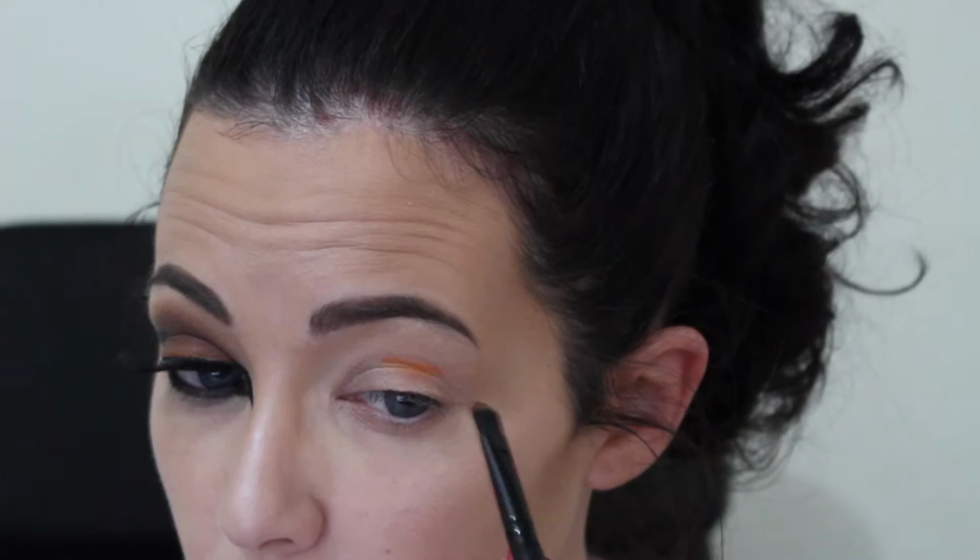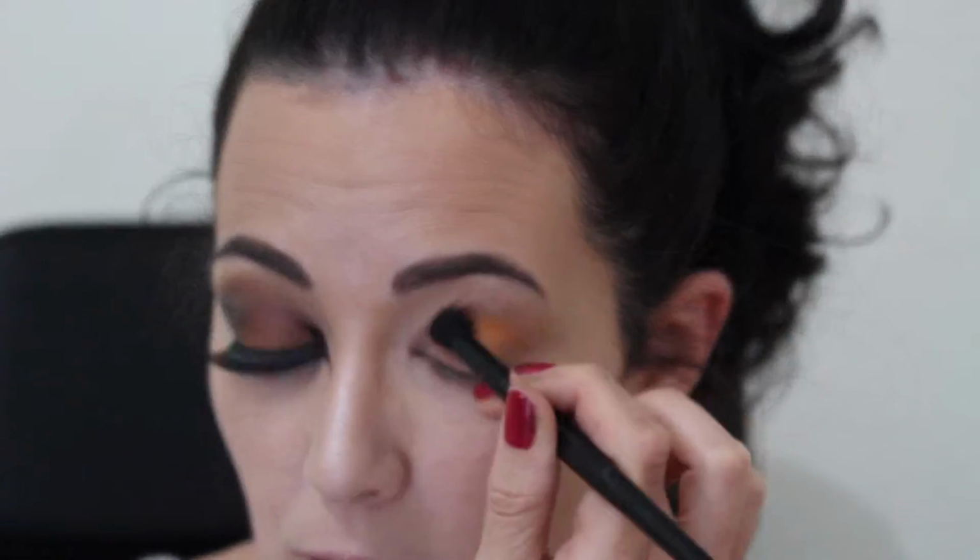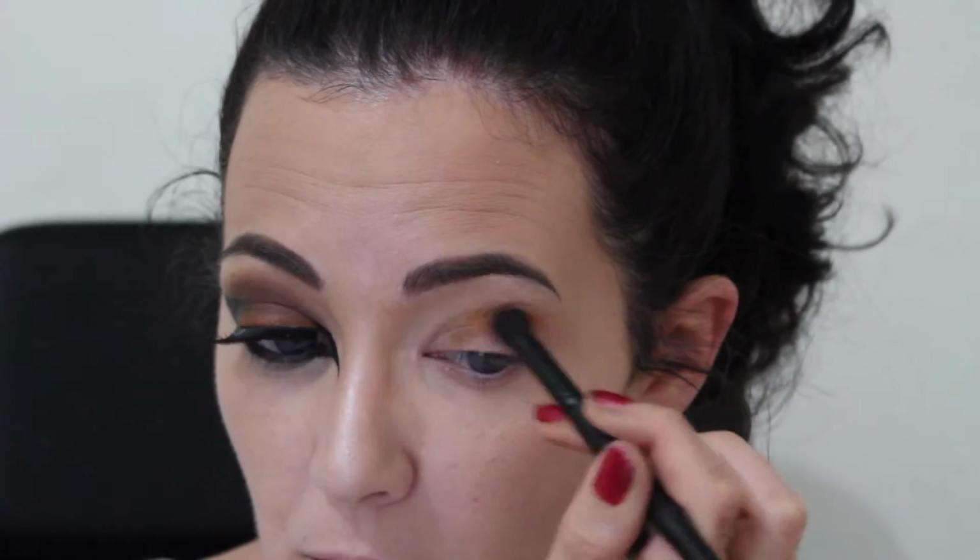Prime your lids and pack some orange eyeshadow into the crease and blend it up towards your brow bone. This is our transition colour and the colour that we're using as a base for the black so that everything has a kind of orange tinge to it. Then take some black and pack that into the crease and blend it towards your brow bone, but not as high as you went with the orange. Keep adding black to your crease and blending it for about 50 years or until you like how intense it is. You know, whichever one comes first.